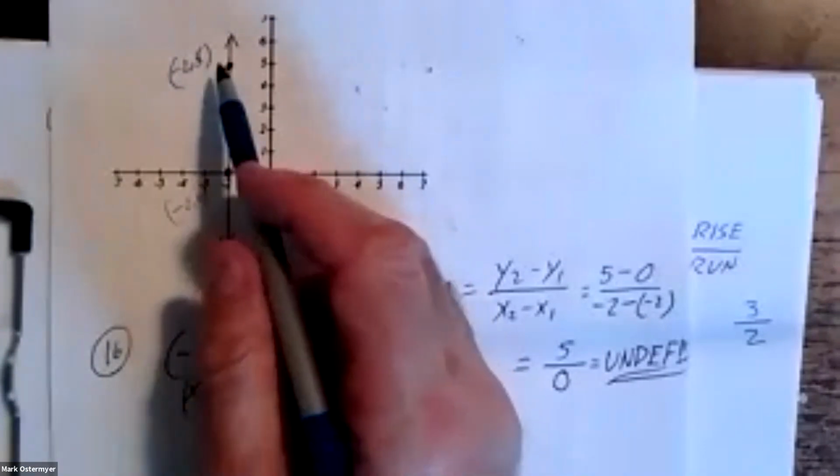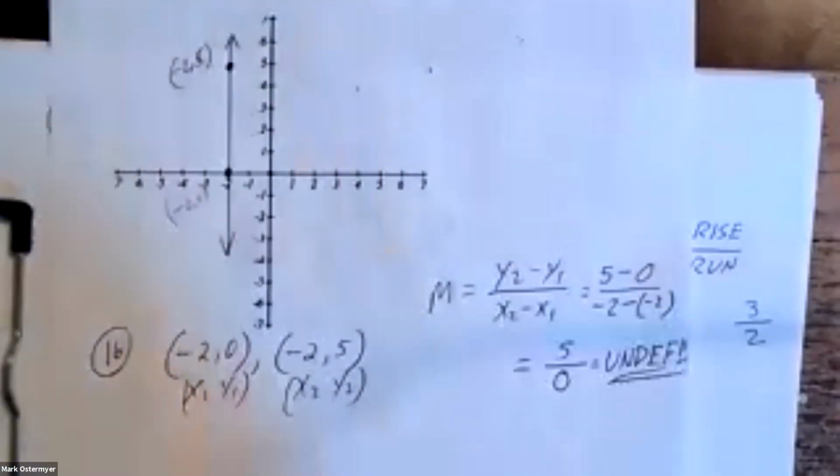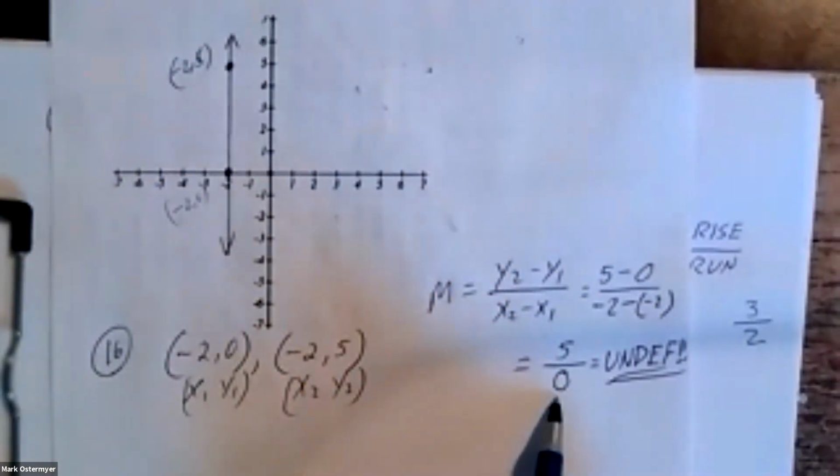When you're moving from one point to another point on a vertical line, you have nothing but rise. You don't have any run. There's no run, no left to right or right to left. It's all up or down, all rise. And that's why there is no run. That's why the denominator of the slope formula is 0. There's 0 run. That's why the slope of a vertical line is undefined.